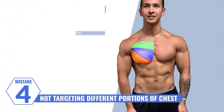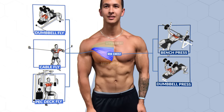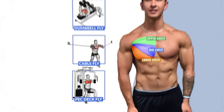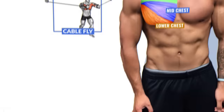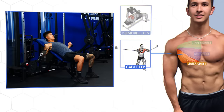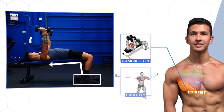The next mistake has to do with how you're setting up your fly. During a regular dumbbell, cable, or pec deck fly, the main area targeted is the mid chest. But if you're already doing a lot of flat bench press and flat dumbbell press, which already target the mid chest, I'd highly recommend adjusting the setup of your flies to work more of your upper and lower chest to help round out and provide a more balanced look. The pec deck unfortunately can't be adjusted much because of the fixed bench. But for a cable fly, to target the lower chest you'd want to bring the pulleys up higher and perform a high-to-low fly. To target the upper chest, you'd want to use a bench setup at a slight incline. The same can be done with dumbbells using a slight incline for the upper chest, and a slight decline by putting a plate under one end of the bench to emphasize the lower chest.